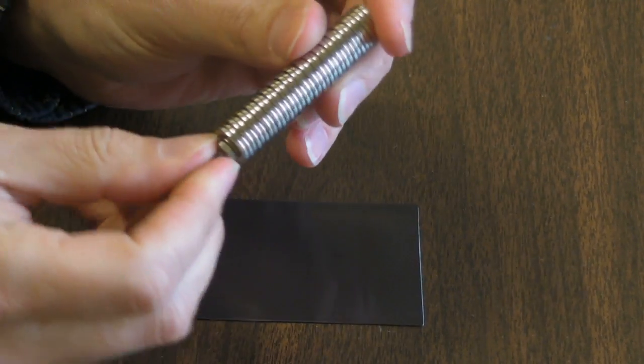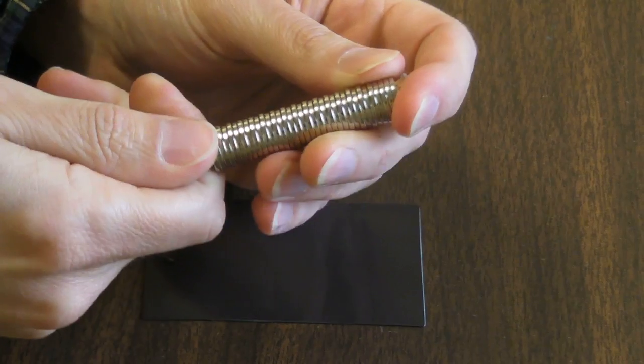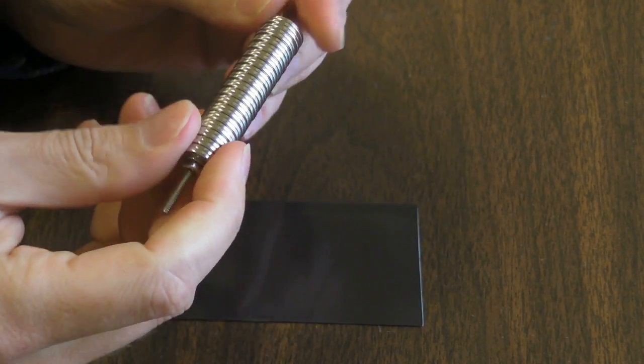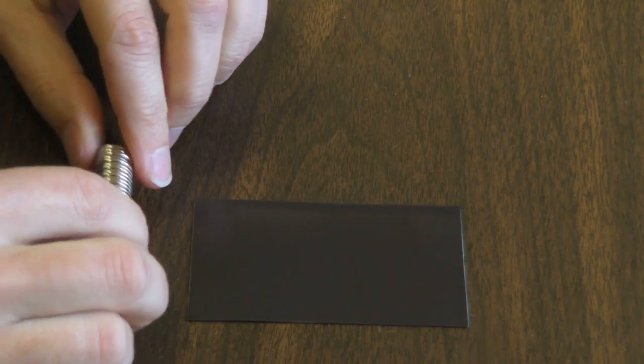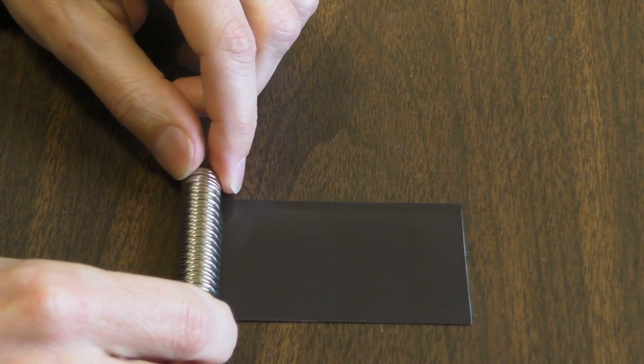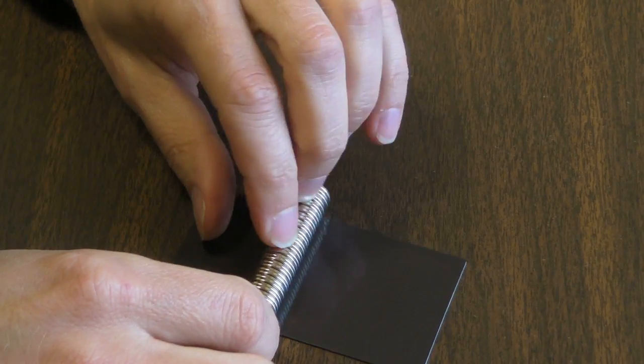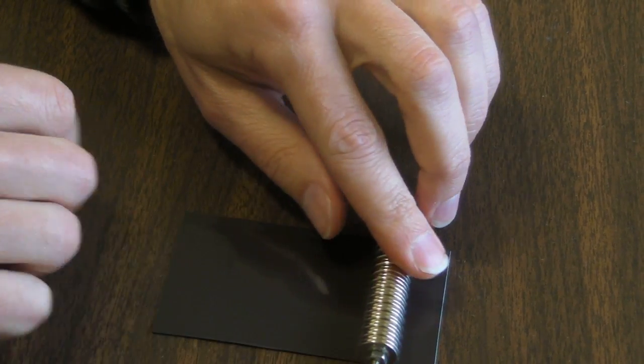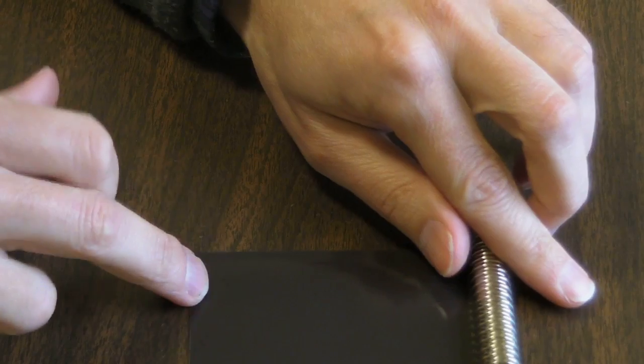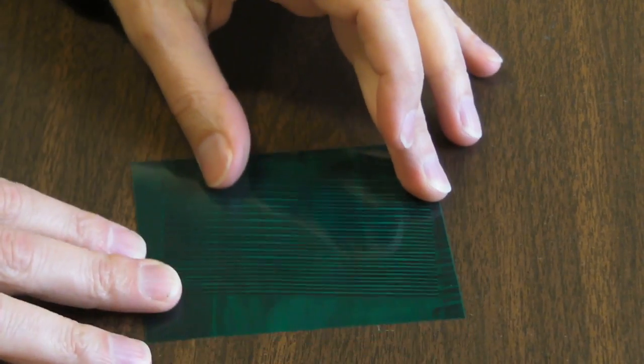They were kind of hard to assemble because they were all repelling and trying to shoot off the end of it. This makes the strong fields you need on the edge and we simply roll it across our flexible magnet. It just takes one roll and you can see we're back where we started.